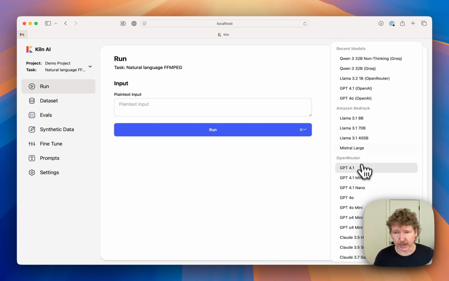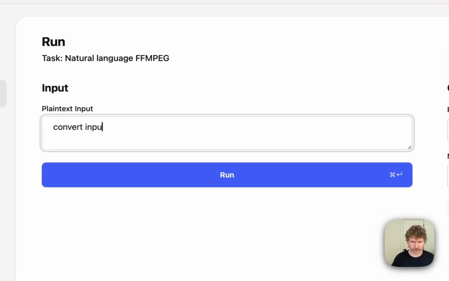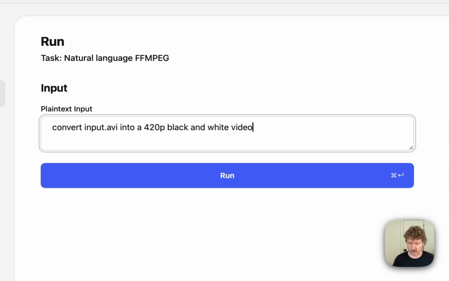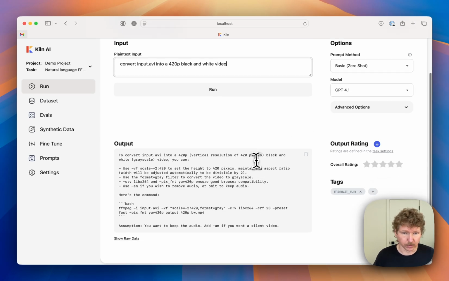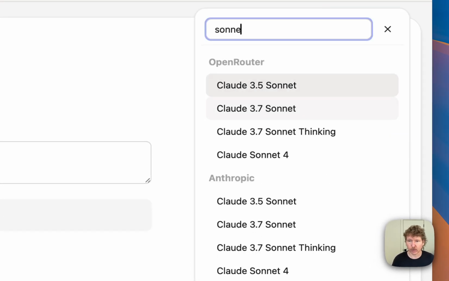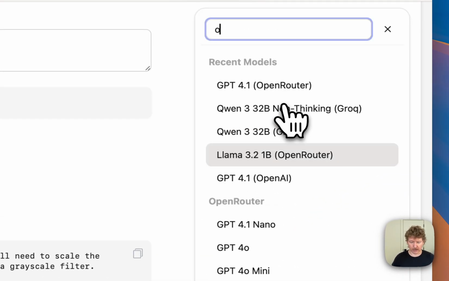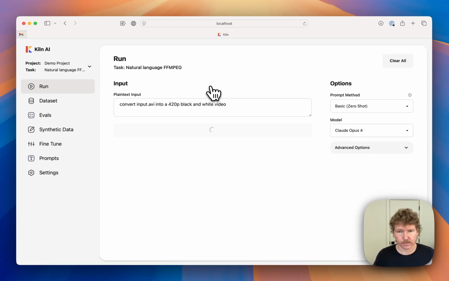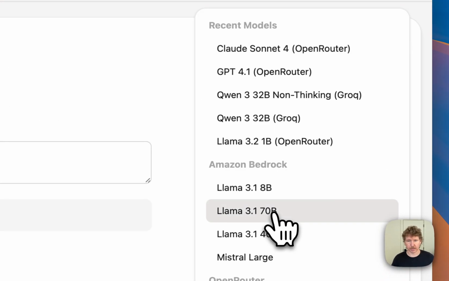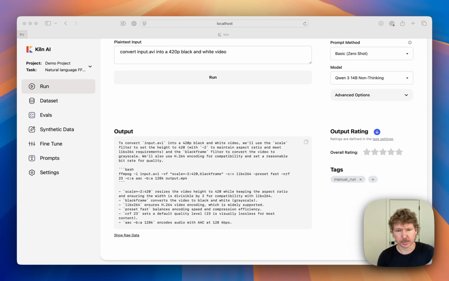It's not too much to it. We can pick a model like GPT-4.1 and ask it for an ffmpeg command. And GPT-4.1 has come up with a result in a similar format using just the single shot prompting we gave it. And I'm going to assume that's correct. And we can just try a bunch of other models really quickly. Let's try Sonnet 4. Looks good. Let's try Opus. And let's try some smaller open models like Qwen 3. And Qwen's produced a result too.